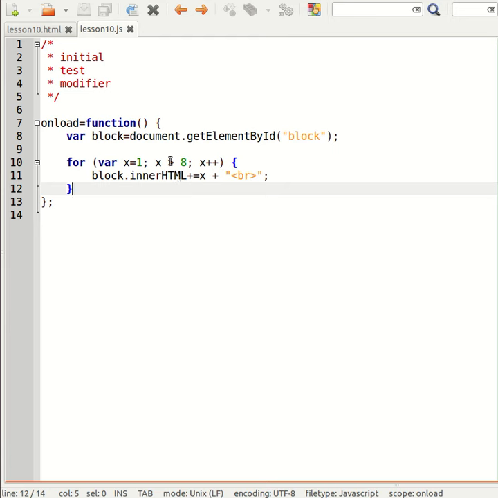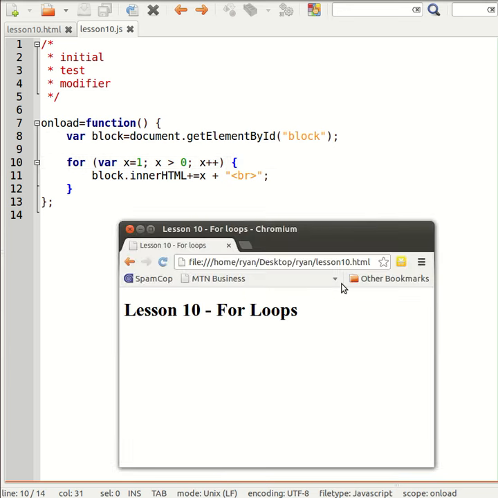Another bad case would be if we used x greater than 0 as our test. Because think about what's going to happen here. X is going to start off at 1. Is 1 larger than 0? Yes, it is. So it enters the curly brackets and displays that to the screen. Is 2 larger than 0? Yes, it enters the curly brackets. Is 1,000,000 larger than 0? Yes, it is. So we sit here with what we call an infinite loop.